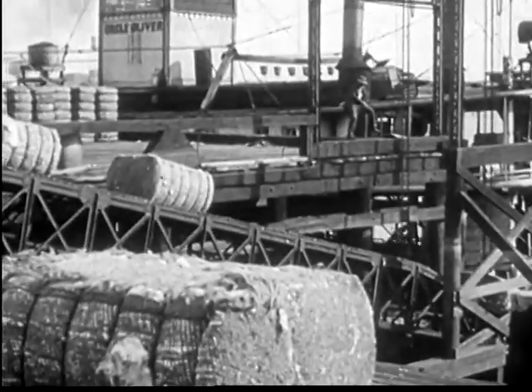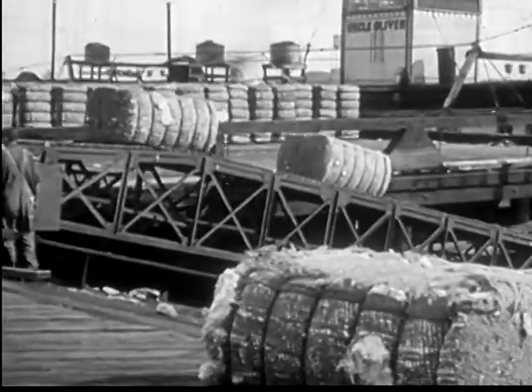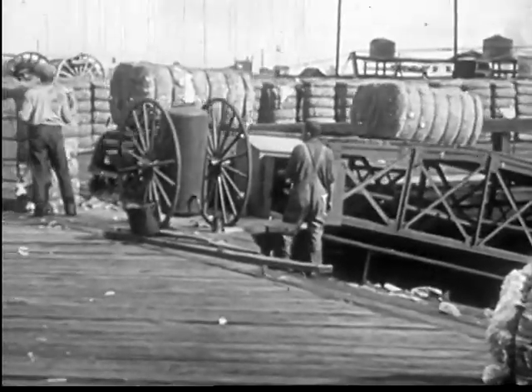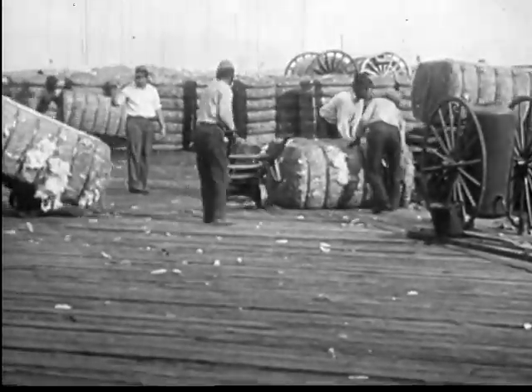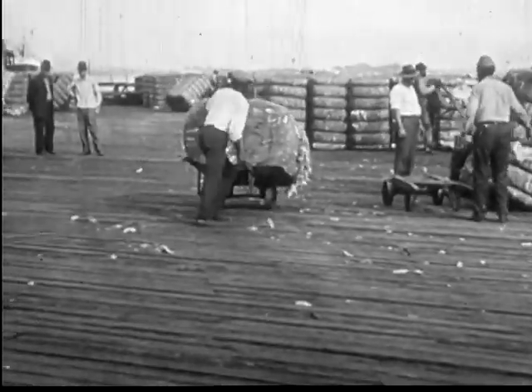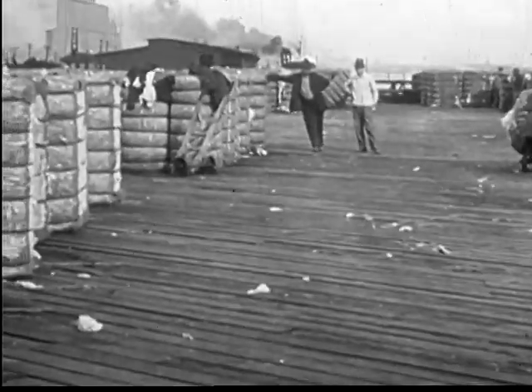Purchased every year by Chevrolet, vast quantities of cotton make their way from the southern fields to give modern traveling luxury to the motorist. And as comfort is an important item, this cotton must be the pick of the crop. Twenty-two cotton states share in the proceeds from every sale of the great American value in automobiles.